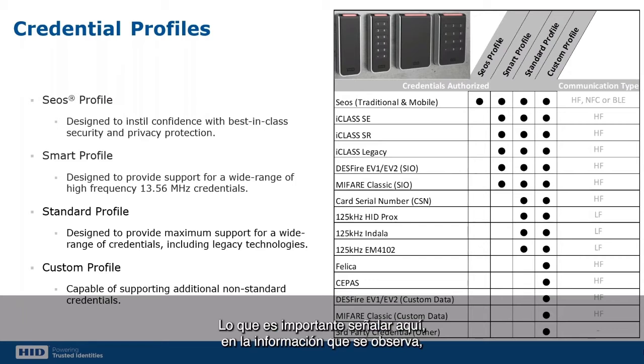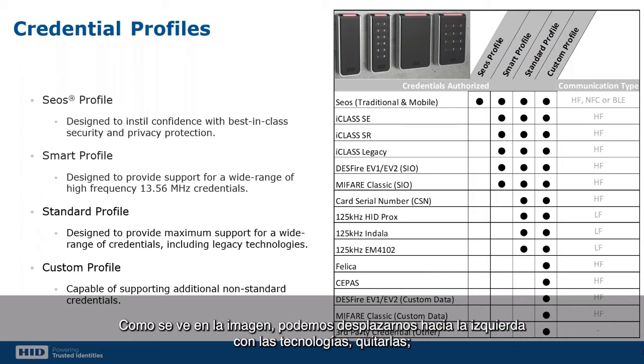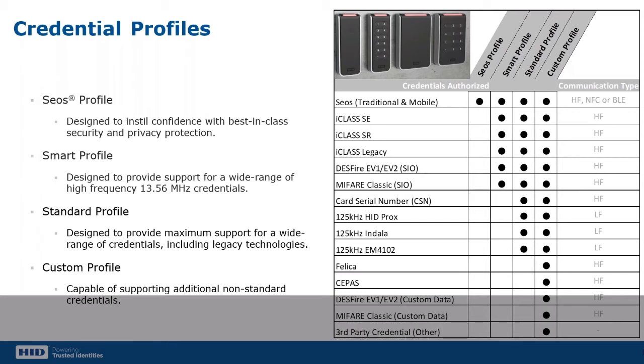The key thing to note here, as you are looking at these, is you can configure the reader with all of the capabilities and then take capabilities out. But if you bought a CIOS profile reader, you can't add other frequencies in. So think about your long-term plans for your environment and things of that nature. You can move left to right with the technologies, but you can't move right to left with increasing capabilities.